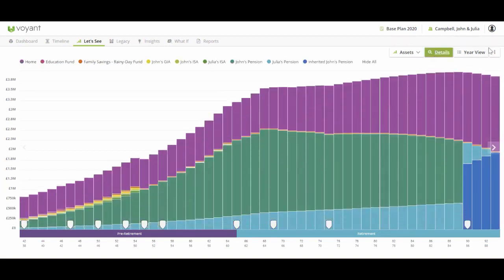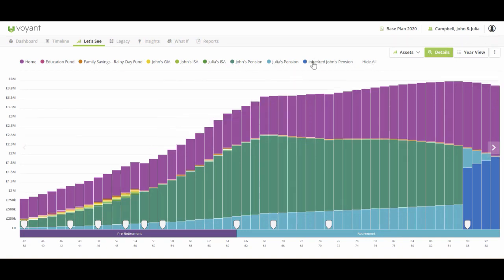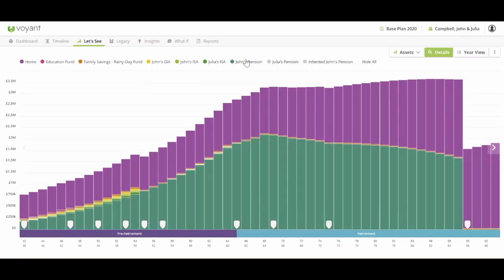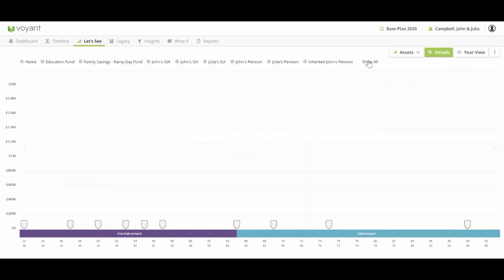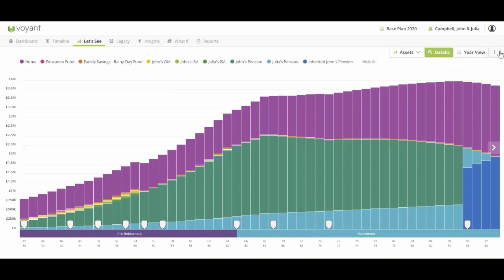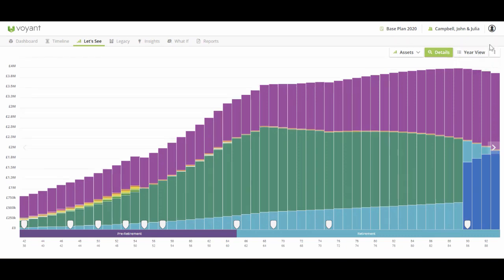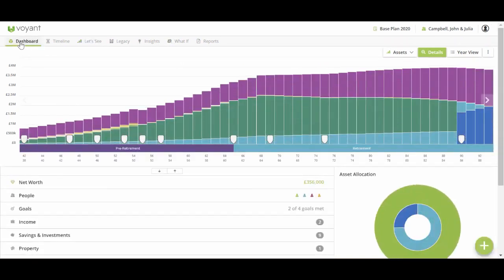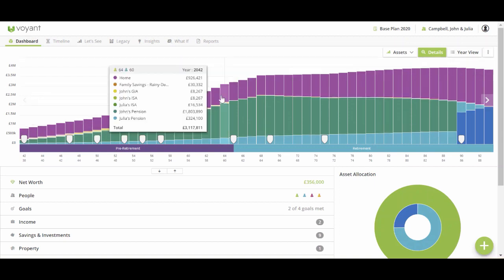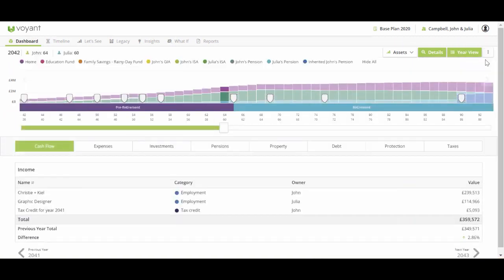The option has been added to switch on or off chart legends. You can display a legend identifying all of the color-coded items represented on the chart. You can deselect items, and you can focus solely on the assets you want to discuss. Or if the legend becomes a distraction, then it can be easily toggled off here in the More Features menu. The toggle feature has the added advantage of making the display of the chart legend an option on screens where it wasn't shown before, such as on the dashboard or in the year view of the charts.